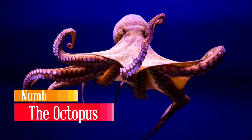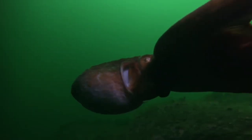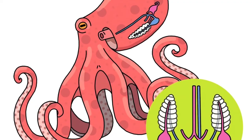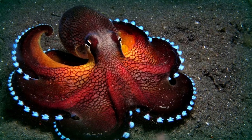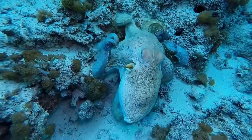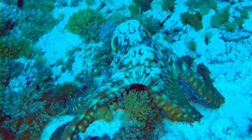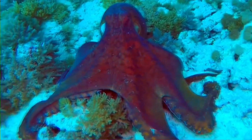Octopus. The octopus has always been a bit of a weird but fascinating creature. From its blue blood, boneless body, and three hearts, nature really went all out with this animal. Octopuses, or rather octopi, are brown in color by default. But when they're hiding or about to prey on something, they change to whatever color is necessary, due to commands issued by their nervous system to adjust the size of the pigments underneath their skin.